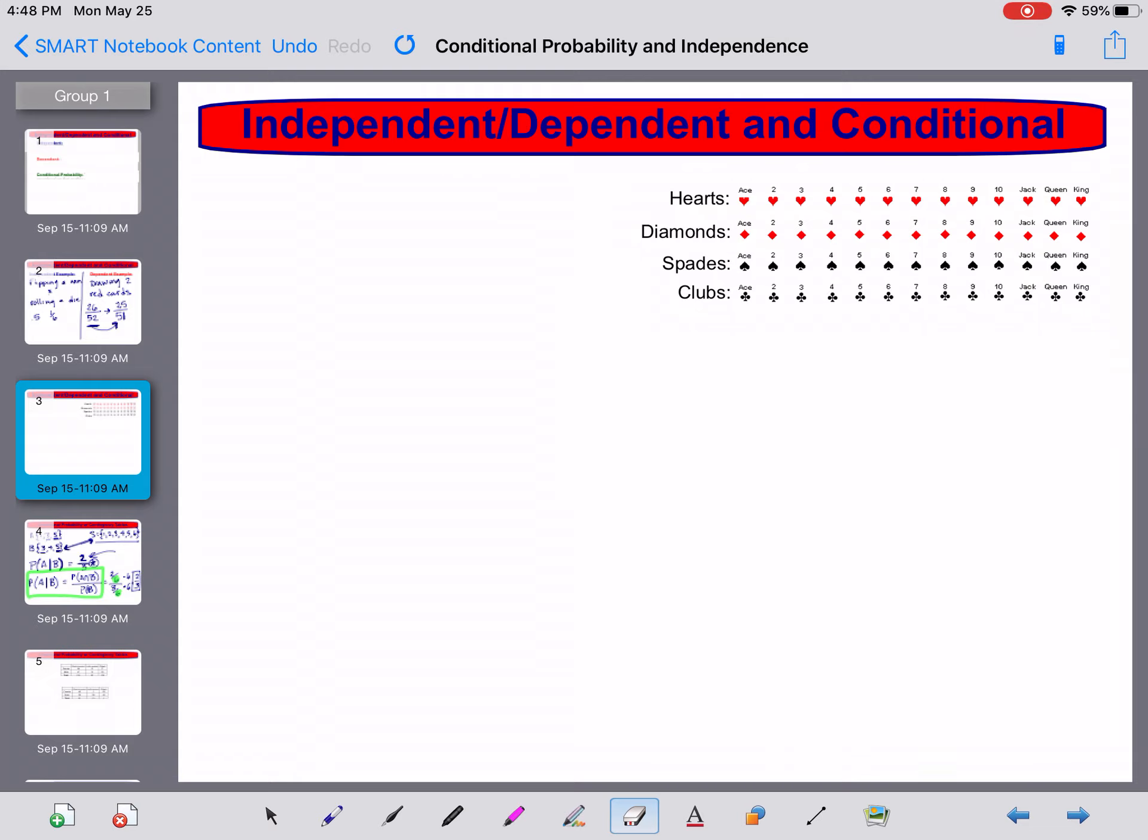Let's say that event A, my card is an 8, and event B, my card is a face card. My big question is, are these independent or not independent events? Well, what do you think? Take a second. Have a guess if they're dependent or independent, even if you just have a thought about it, and we will take a look here.